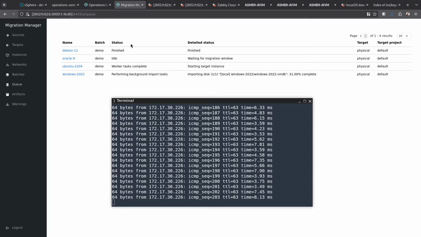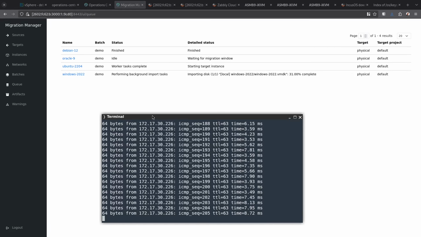And now the others are going through basically the same steps. So Oracle is now waiting to do the final pass. Ubuntu is starting back up, so it's going to hit finished anytime soon. Now, Oracle is going to wrap its thing up, and Windows, we're still waiting to transfer the disk. As I said, that's going to be quite a bit larger. Actually, we've just seen it. It's interesting. We've just seen it jump from 35 to 95. That's because we don't really know how much of the disk is really in use.